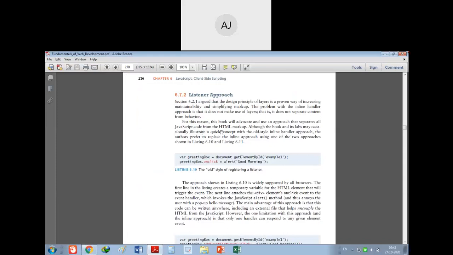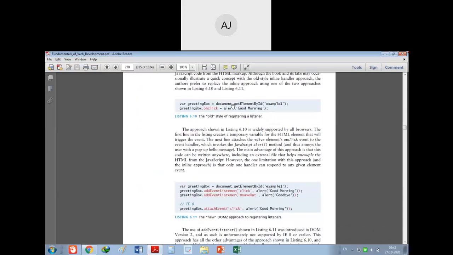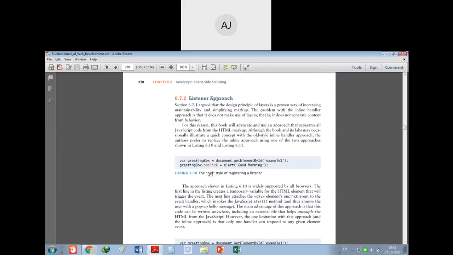Here also we have different approaches. One is by making use of the addEventListener function, and the other one is normal JavaScript. Previously, whatever we used was HTML JavaScript inline. Here, one technique, the old technique, is greetingBox equal to document.getElementById example one.